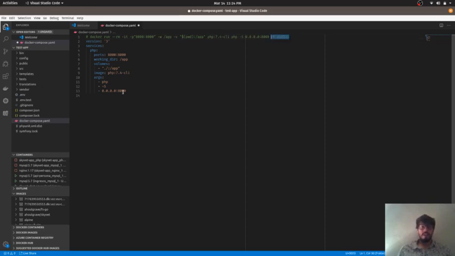And we are missing the -t, and then we say the public directory. You can also write it like this because it's YAML, so maybe it's easier to write it like this. Okay.